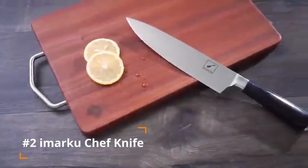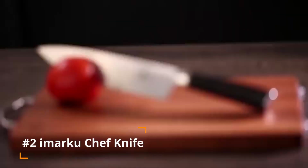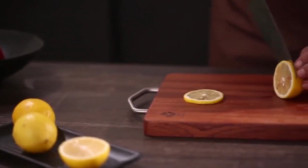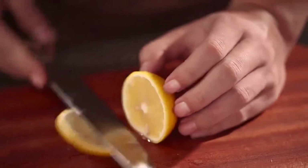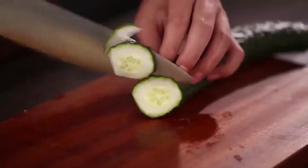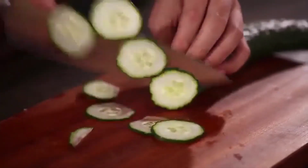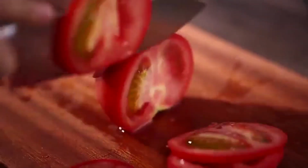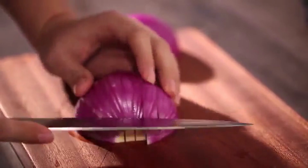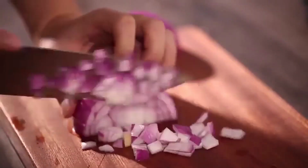The Imaku 8-inch chef knife is the essential kitchen knife, designed for professionals who include chefs, culinary experts, food caterers, as well as an ordinary person. The chef's knife is an indispensable all-purpose kitchen knife that can be used for chopping, mincing, slicing, and dicing. Due to the weight and the balance of the knife, it is wear-resistant, durable, rust, and stain-resistant.